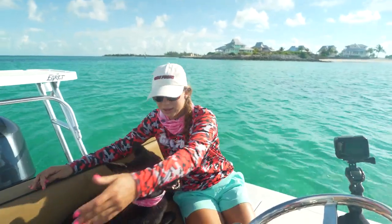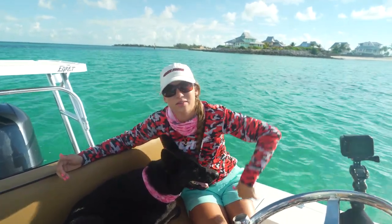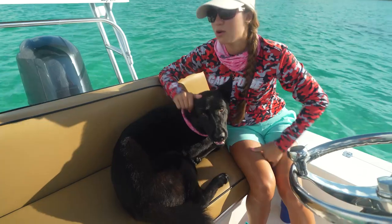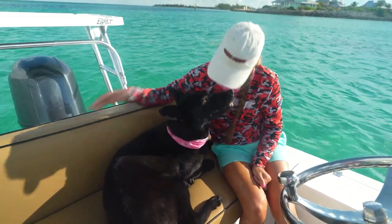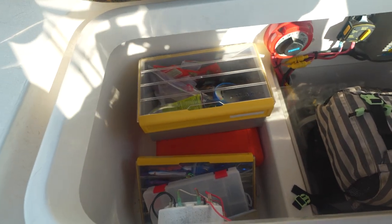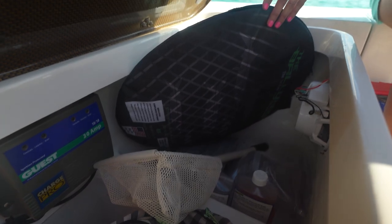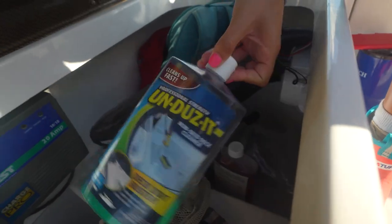Here we have the seat. I like it when seats are bench seats and they're long because you can fit people side by side very easily — and Kona can sit here too. Fun fact: this seat does open up. The entire seat lifts up. You guys can see on the left side we've got our tackle, there's our first aid kit down there, the batteries are there underneath my backpacks, and we even have room for Emily's backpack. There's also a bally hoop, a chum ring, some boat soap — our Undoze It boat soaps are in there. Tons of space down here makes for a great little fishing boat.